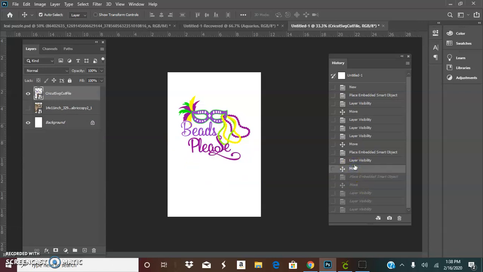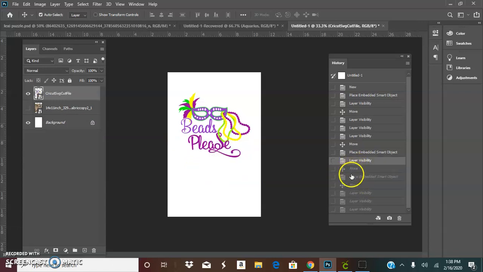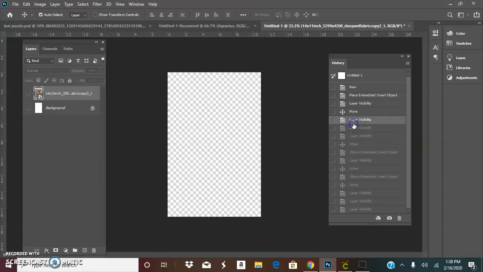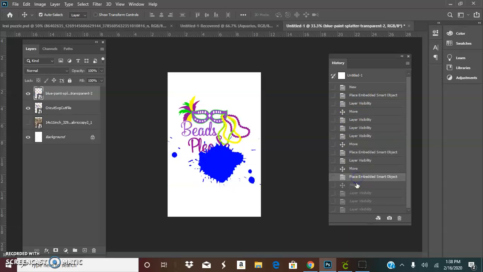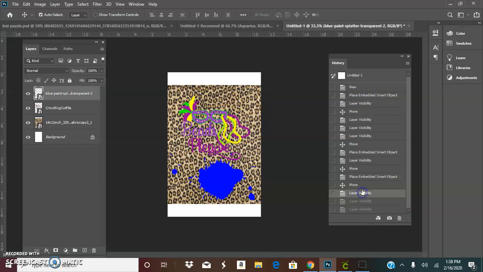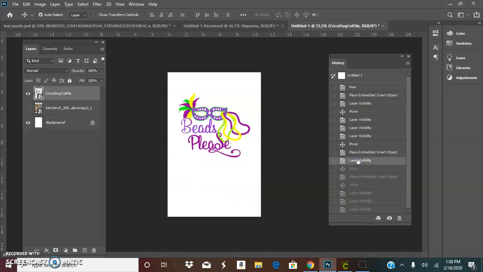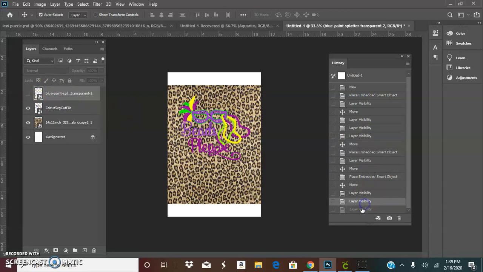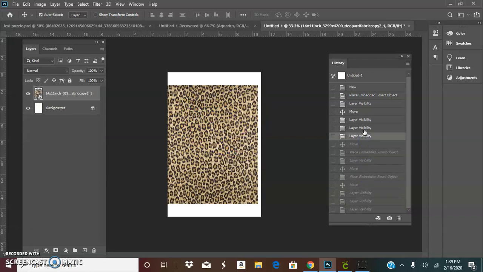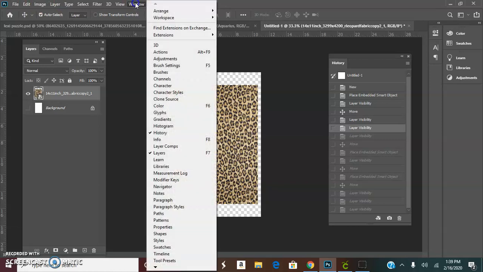If you realize you messed up, you can find the point of error, basically, clicking through. And if you look to the left over here, this is changing based on every little move that I've made. Okay, I think I got that point across.